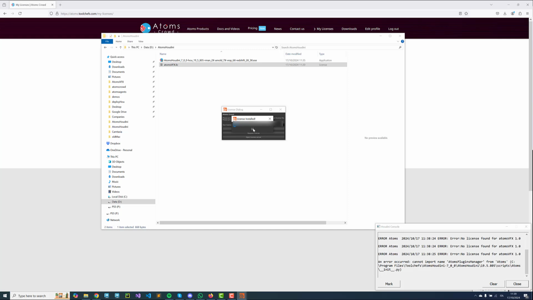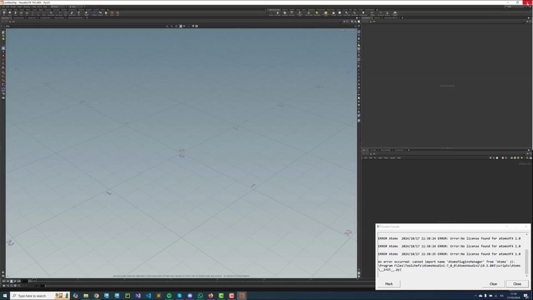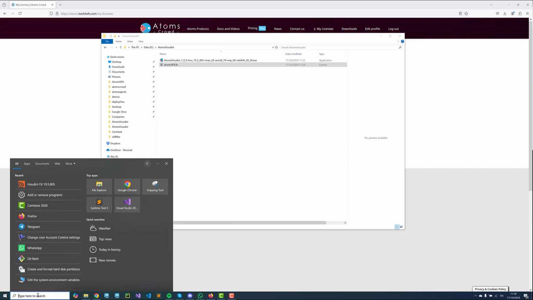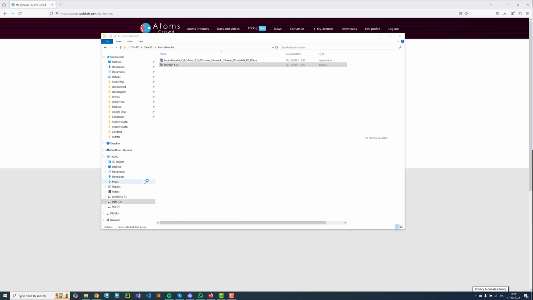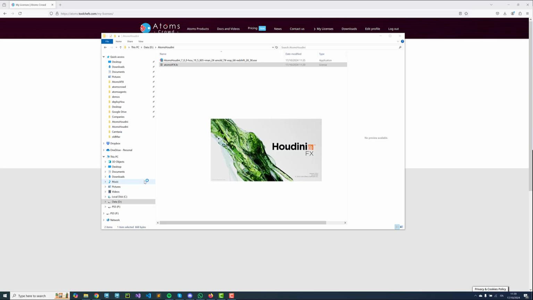I'm going to install this one, and once you have installed the license, you can just close Houdini, and then we're going to open it again. And now we shouldn't see any error message popping up.